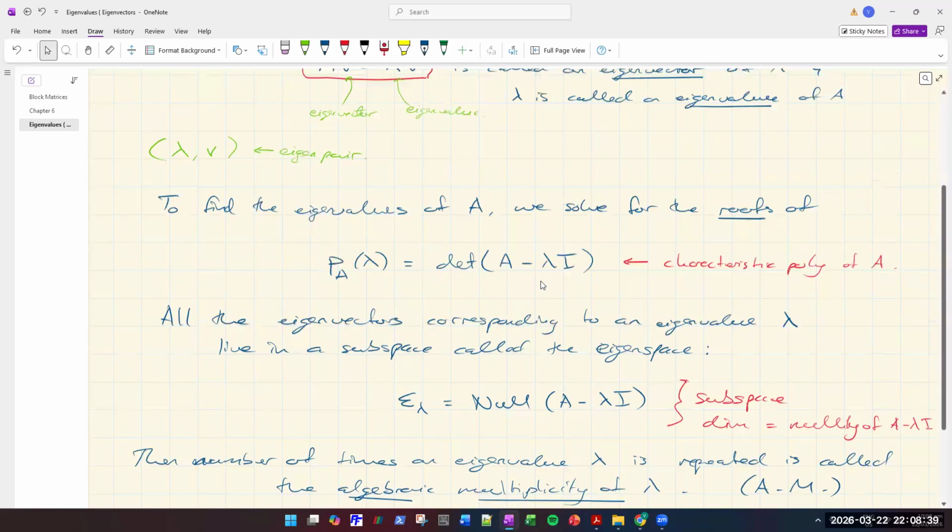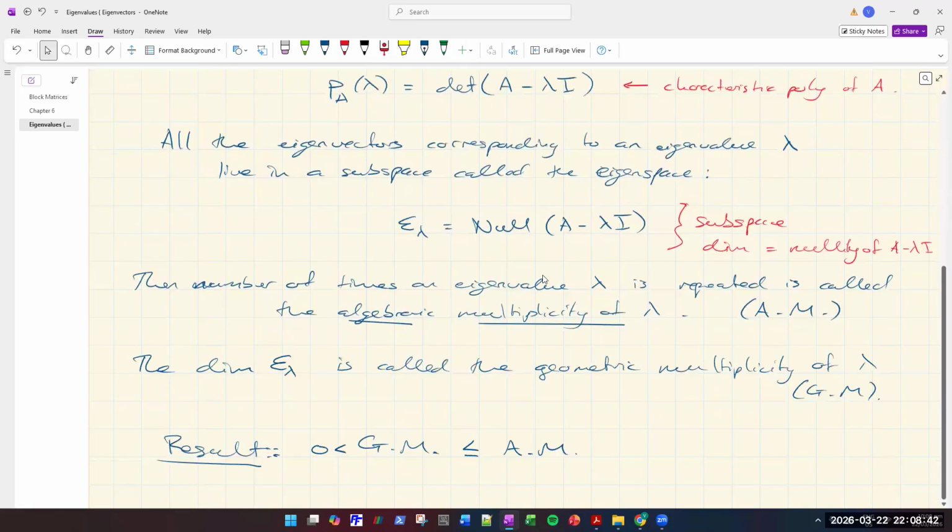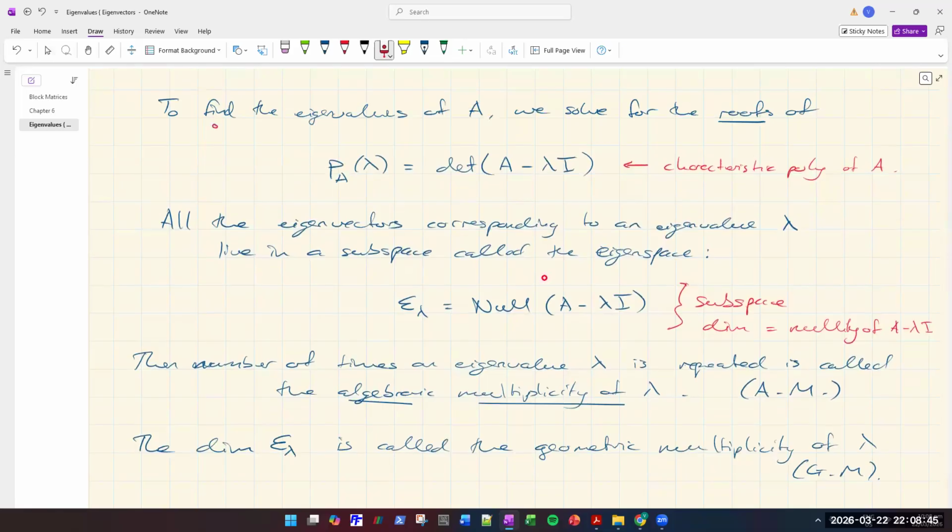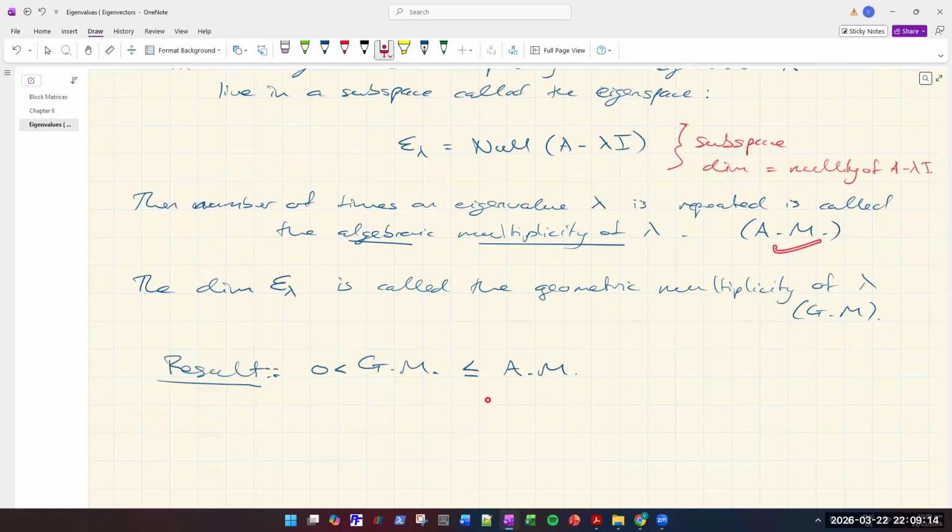Okay, so what we're going to do now is some examples where we're given a matrix. We want to find the eigenvalues. First, we will form the characteristic polynomial, and then we'll solve for the roots of it. Then for each of those eigenvalues, we will figure out the corresponding eigenspaces, and maybe we'll generate a non-zero vector in this space, and that will be an eigenvector corresponding to the eigenvalue lambda. Then we could also say what is the algebraic and the geometric multiplicity of that eigenvalue.